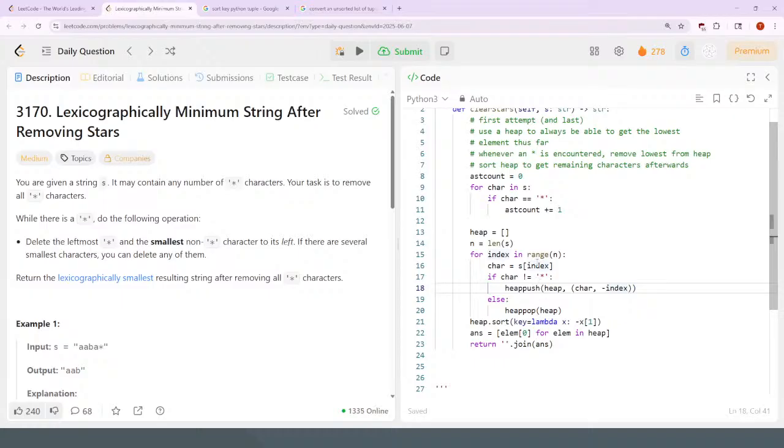But if your asterisk count is bigger, then you should keep on doing it. So, for instance, if I count many asterisks, and then if it is an asterisk, then I pop it, and I say asterisk count minus equals 1.